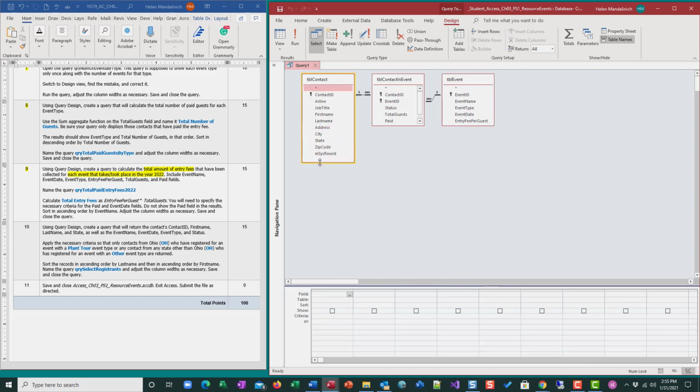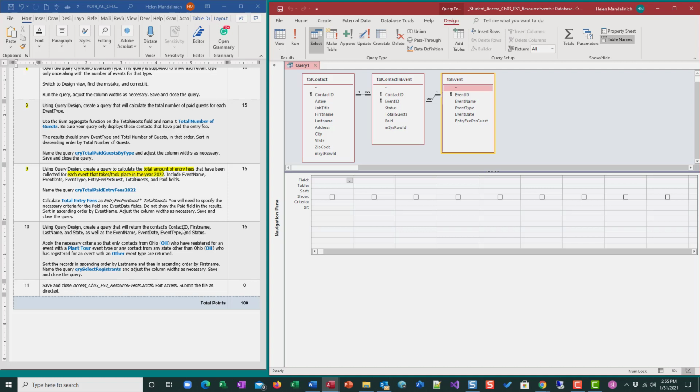We're going to just bring this down, down, down, bring this up, and then let's take a look at it. So contact ID, first name, last name, state, as well as event name.